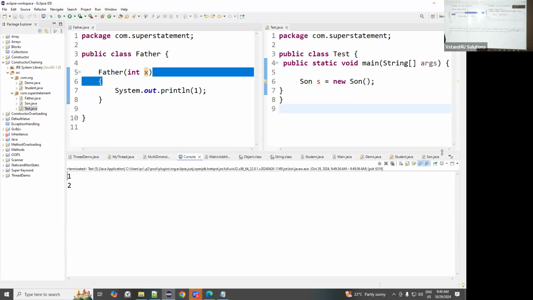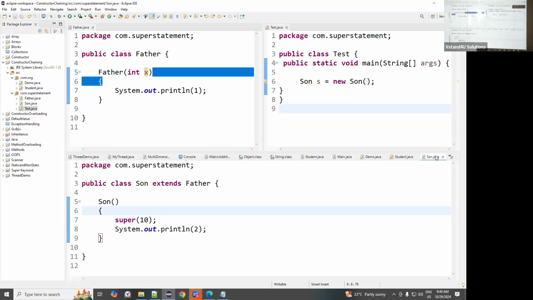Sir, how is it working? See, here you're calling, so constructor chaining is happening in two different classes. We have used the super statement and the is-a relationship also. When I should use the super statement explicitly: in the superclass there should be a parameterized constructor. Now see how Java will understand.